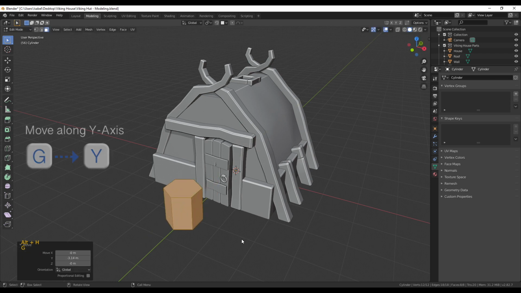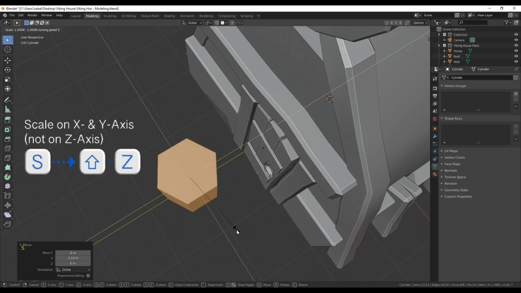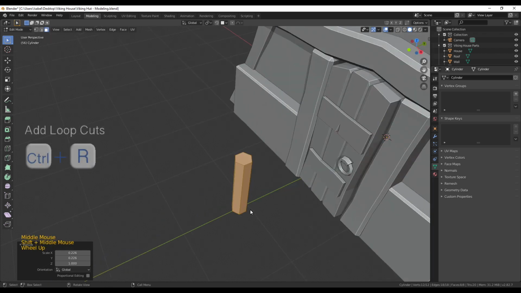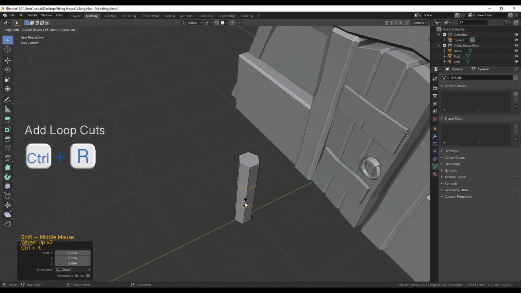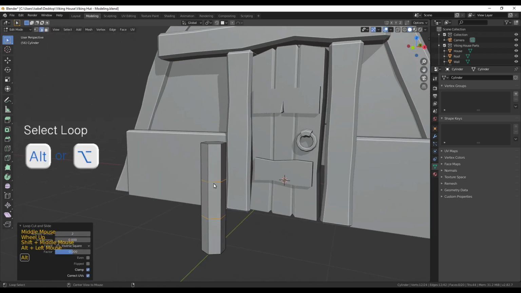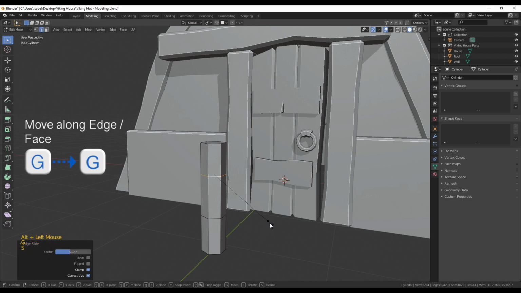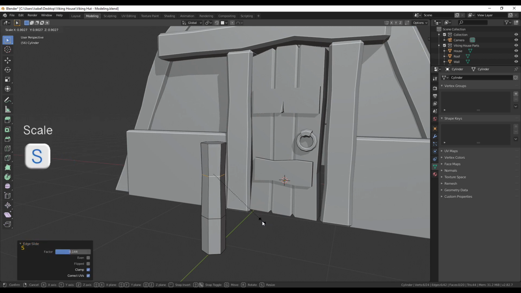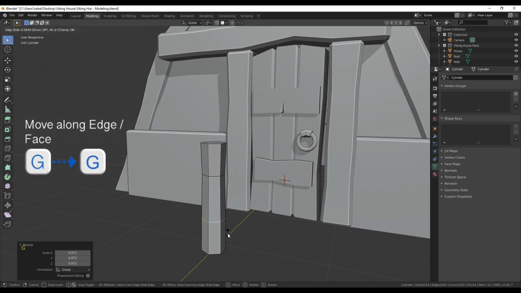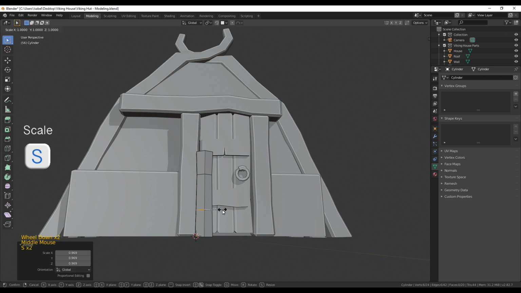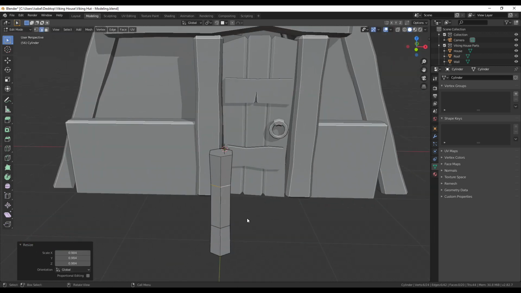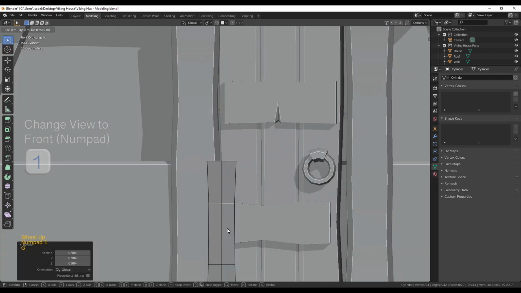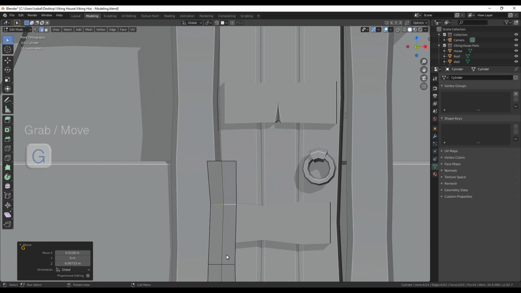And basically following the same approach, so moving it up on the Z axis, moving it in front of the door, and then scaling it just on the X and Y axis to get it thinner, adding 2 loop cuts, which we can again scale a little bit, rotate, grab, so we don't have that completely straight pole. And especially for stylized looks, for those kind of poles, you want to have the ends of it a little bit thicker, and then the middle part a little bit thinner.